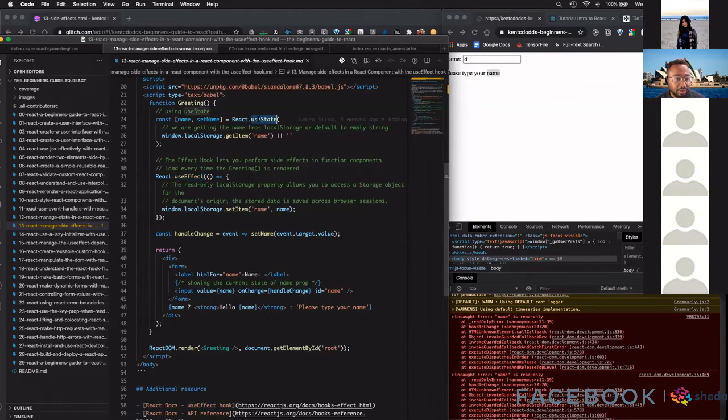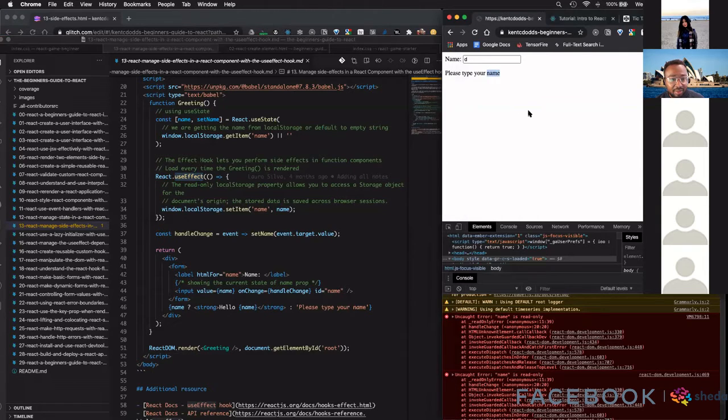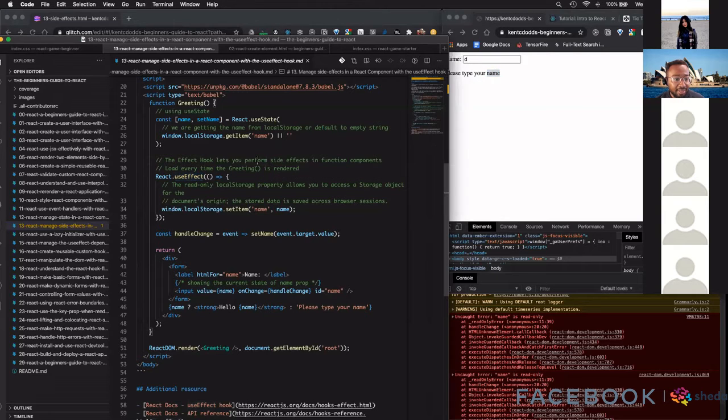These two, React useState and React useEffect, are called hooks. The useEffect hook allows you to perform side effects in function components and reloads that every time the page gets re-rendered.